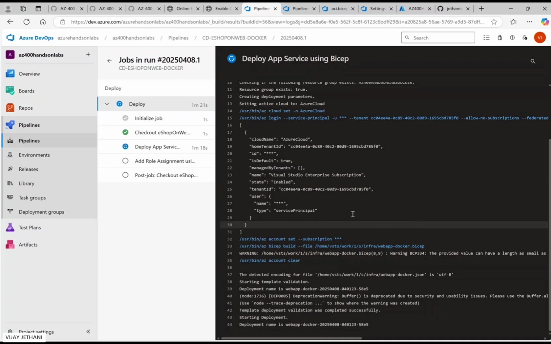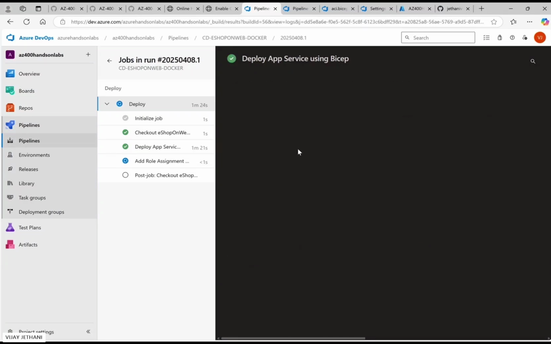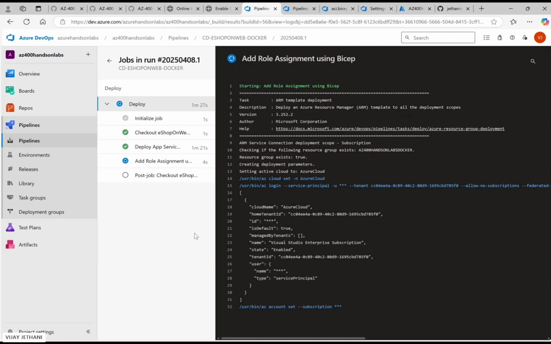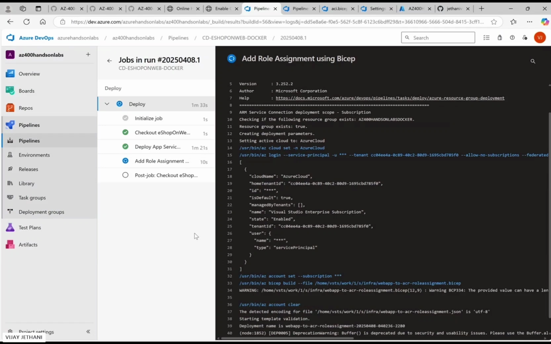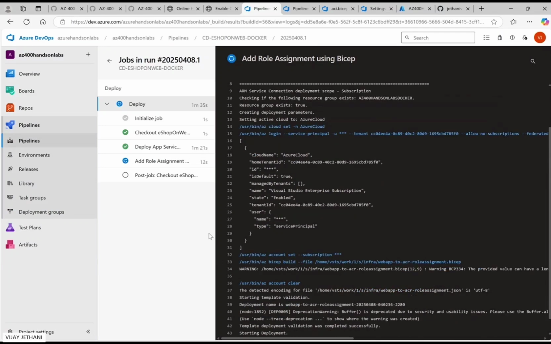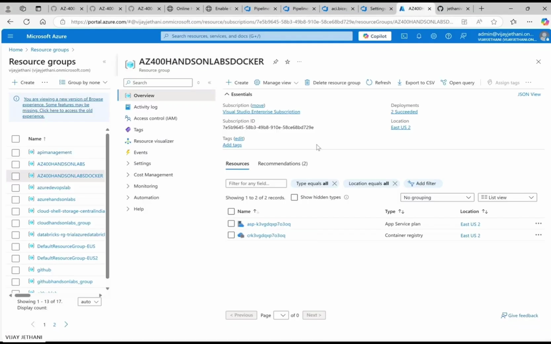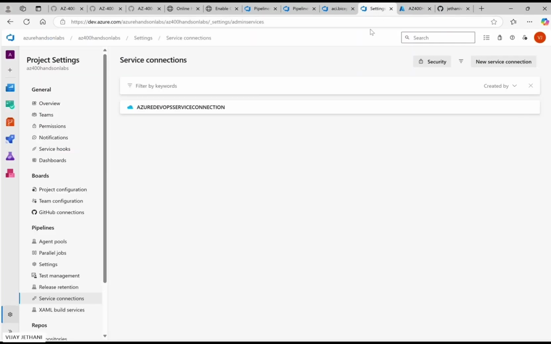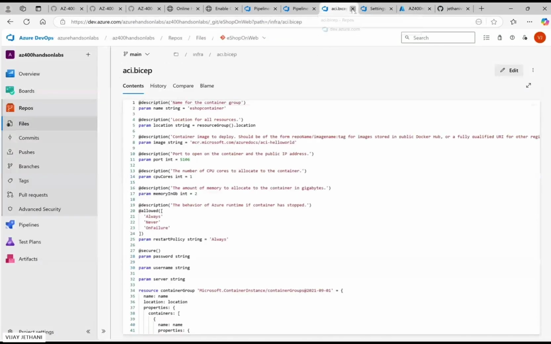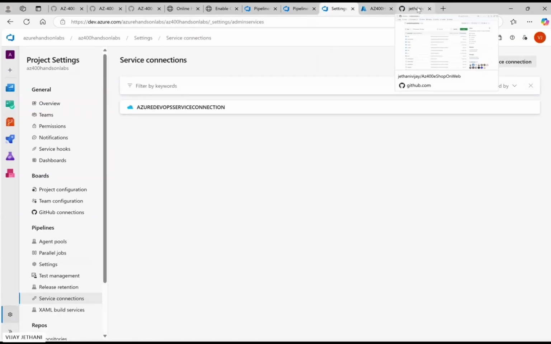So in the interest of time, the one last thing which is remaining for us is how to do exactly the same thing on GitHub Actions. Okay, so I have one of the labs on that as well, which I want to show you. So let me switch to that until this completes. Now all three, you can see the additional service here is the container registry, and you have the app service. So until this gets deployed, let's switch to GitHub Actions and come back to this once we have this up and running. Okay, so let me close this and come to GitHub as of now.